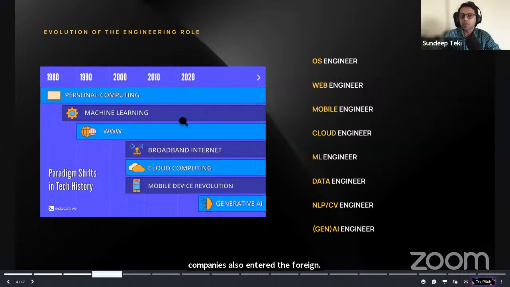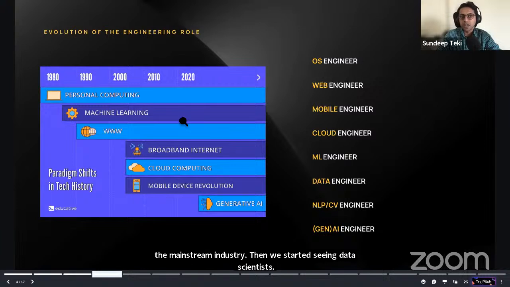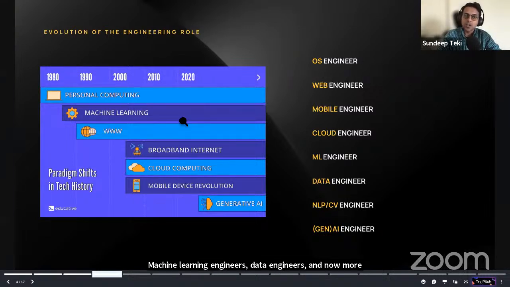So the cloud engineer role became very prominent in the late 2000s and the early 2010s. And then we come to the last 8 to 10 years, when deep learning really took off, and it broke out of being just a subject of study in academic labs and entered mainstream industry. Then we started seeing data scientists, machine learning engineers, and data engineers. And now, more recently in the past year, since the advent of generative AI models like Stable Diffusion, ChatGPT and GPT-4 and other such large language and vision models, we see the rise of the new profile of an AI engineer, where these engineers are tasked to build generative AI applications.